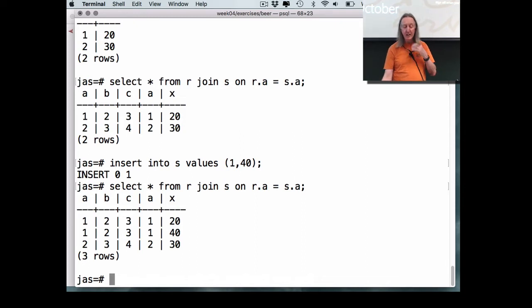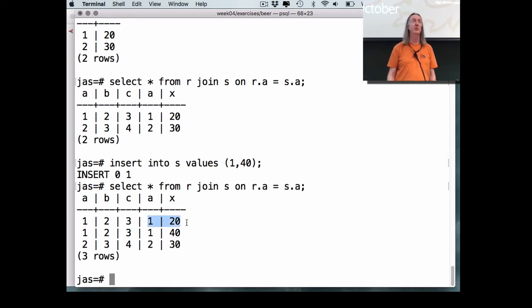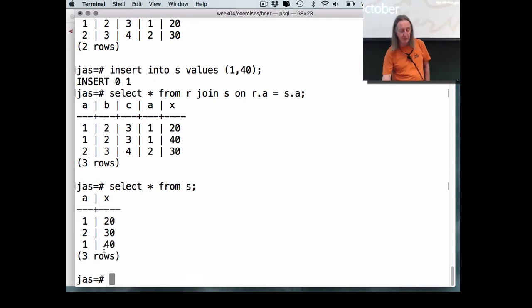Okay, so every time there's a tuple in S that has the same A value as a tuple in R, we form, if you like, a concatenated tuple that has the values of attributes from one tuple in S and one tuple in R. So in S, let's see what it looks like. We've got two tuples that have an A value of 1, one tuple that has an A value of 2. So you can see that we're getting that result there.